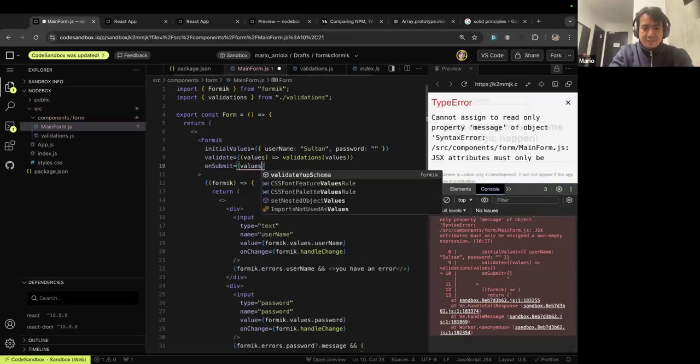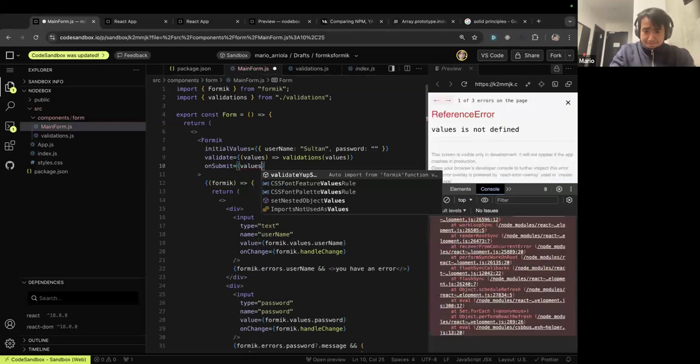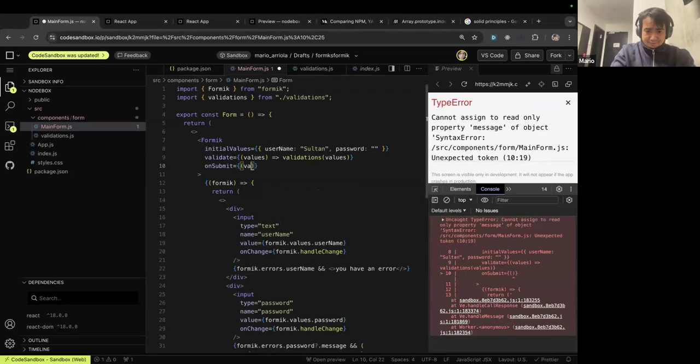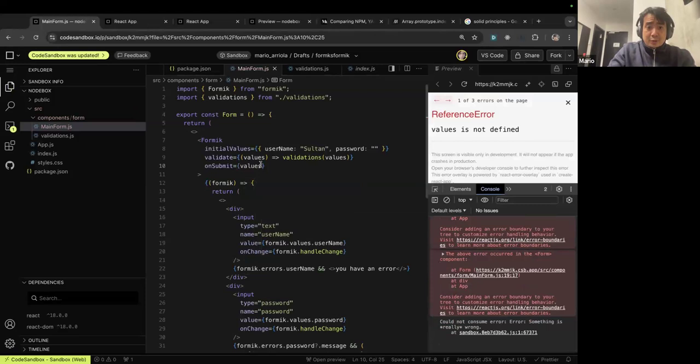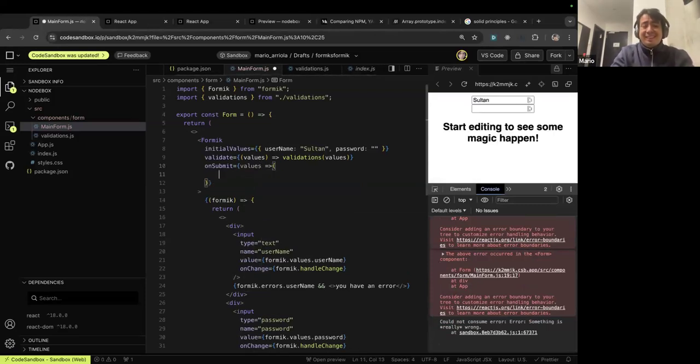Look, you will say values, as always, a function, a value. What you are doing here is something very cool. One second, let me just make it console.log. And I am sending the data.